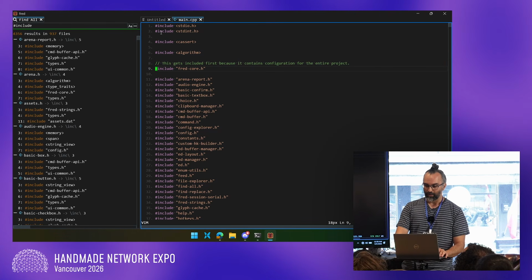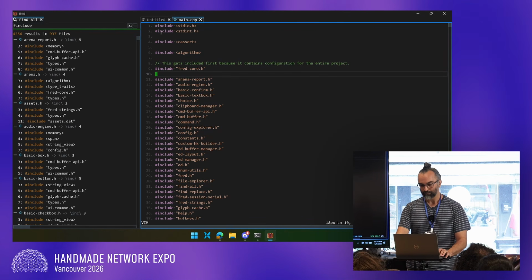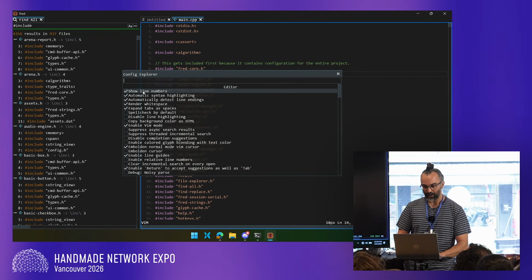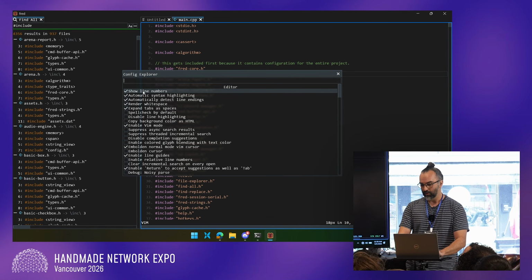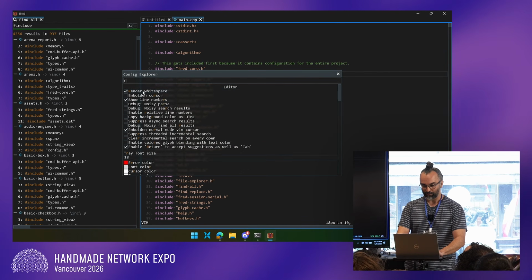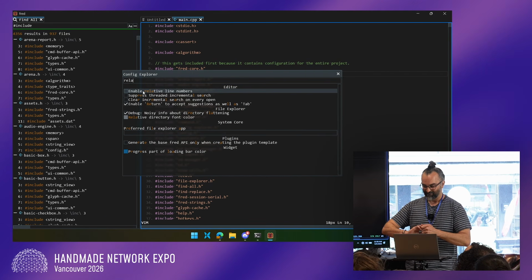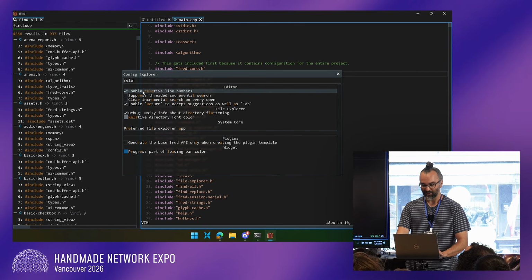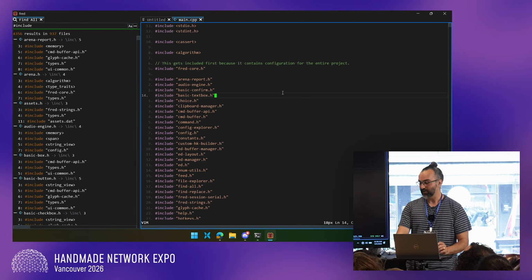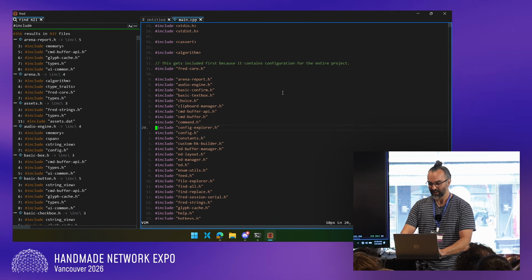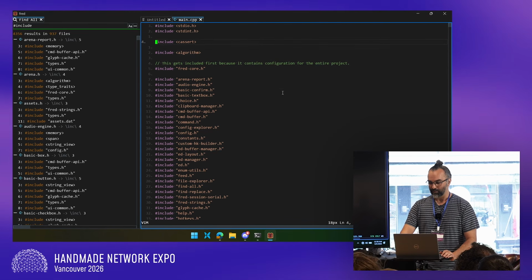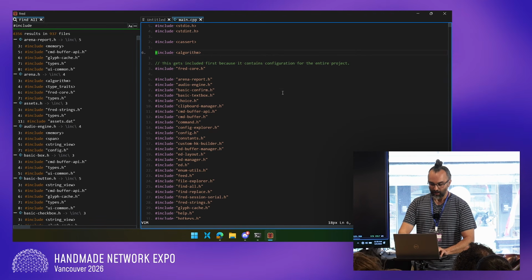So let's talk a little bit about the customization system first. I talked about how you can show line numbers, right? So we can toggle those on and off. There's also a new feature I added, which is relative line numbers. This was a highly requested feature, and actually I'm converted to it now. It's insanely useful once you start using it effectively. So you can have these relative line numbers that go just like that.